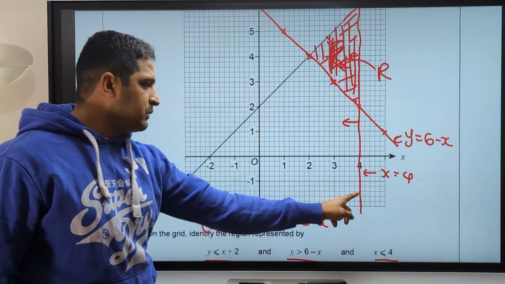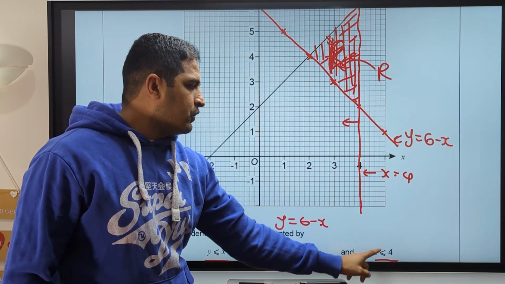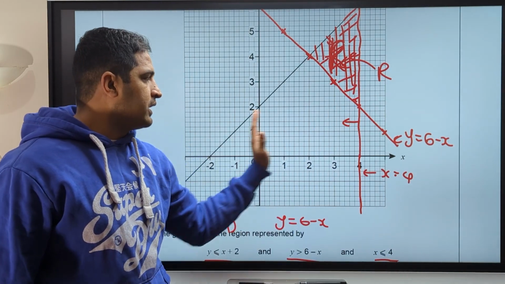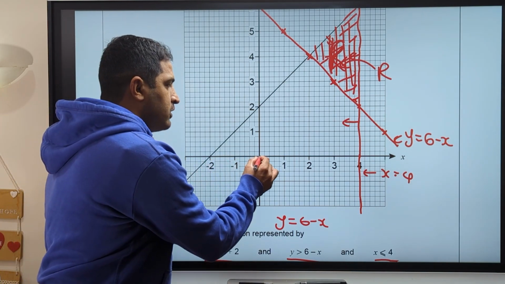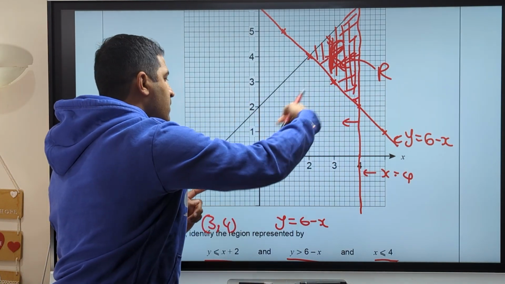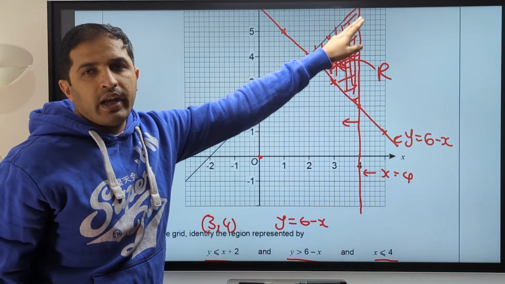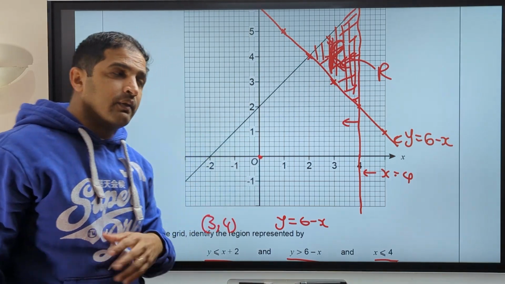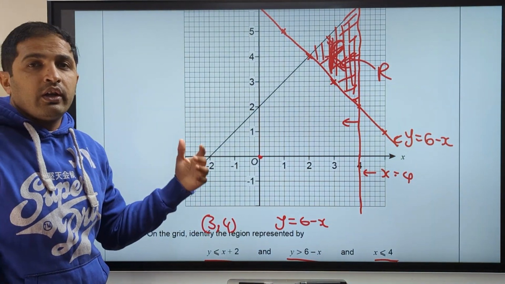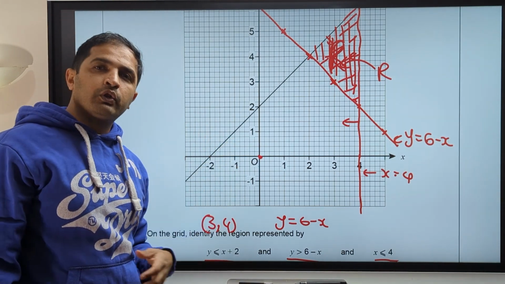And then for this one again, we put 0, 0. When x is 0, 0 is less than 4. So yes, we do want this side of the line, wherever that 0, 0 point is. We want this side, we want this side. And for this line, we didn't want this side, we want the other side. So we want that side here. And that creates this region here. Again, it's difficult to understand if you've not looked at it before. We need to go away and look at the inequality regions.